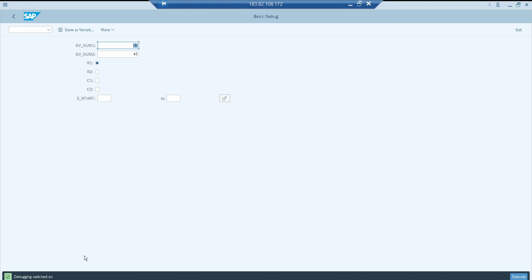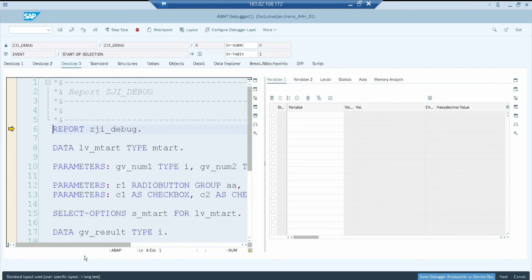I can say it's rare, maybe 30 to 40% we use it, because the best approach is to understand the program and keep a breakpoint. Sometimes it's not possible, so go with /h. It depends on the need. Press F8 and it goes into the debugging session. It starts from the first executable line, so the first line, the report program name, is the executable line. It starts from there only.